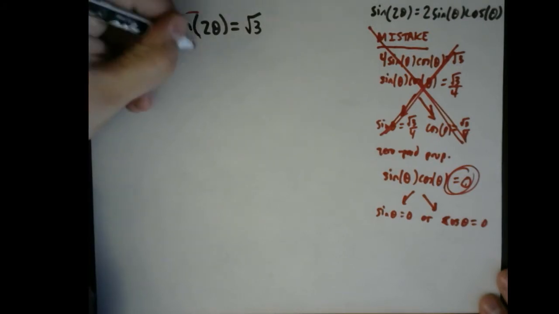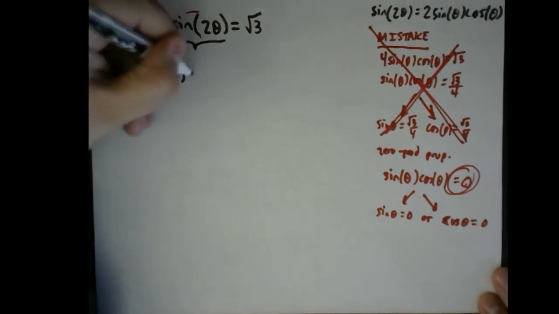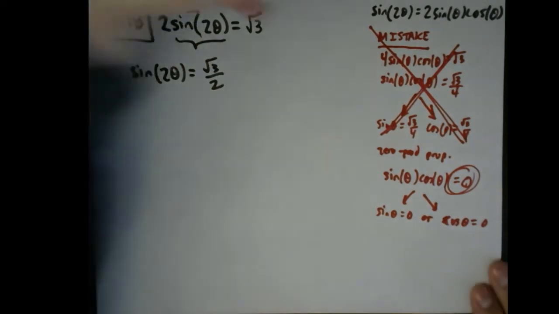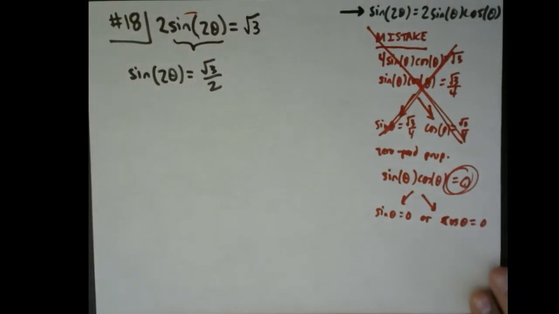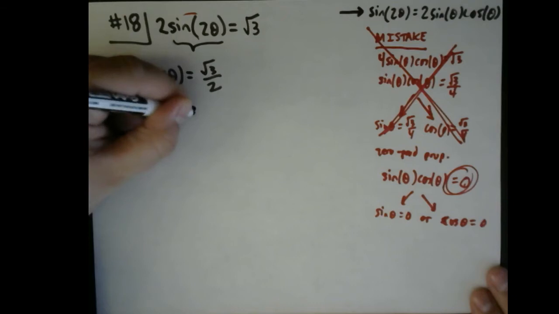So I'm going to solve this thing, again, for sine of 2 theta. We do not have a property that would say let the 2 come out of there somehow. We don't have such a thing. The closest thing we do have is this, and we just saw that that doesn't really work. So there's not a special property we can use. Sine of 2 theta is not the same as 2 sine theta. If it was, then the sine function probably would not be wiggly, for example. So we're stuck. This thing is stuck in there. There's not a thing we can do about it.